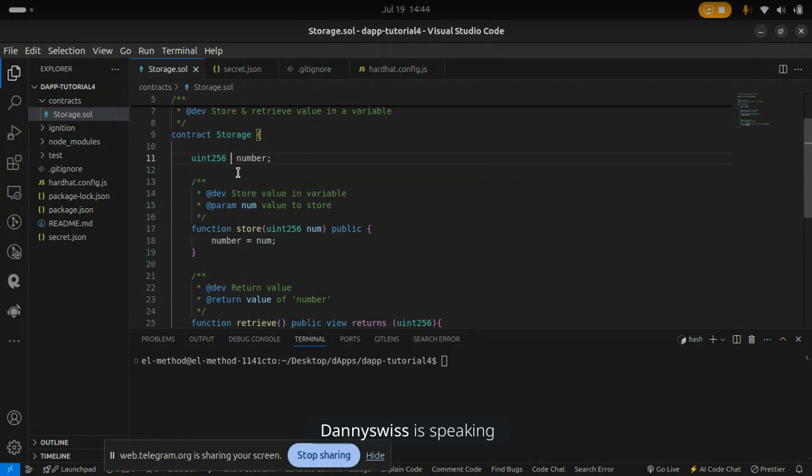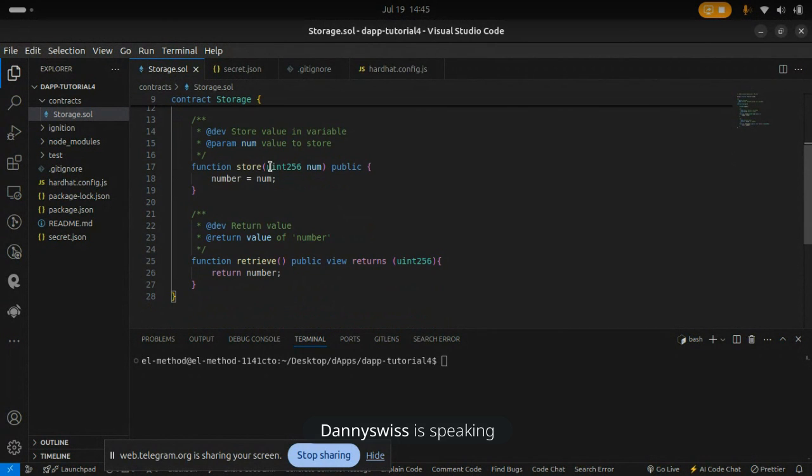If we call it external, then it can only be called by external contracts. But if we leave this variable just like this, then the EVM sees it as a private variable, which means it can only be used or called within this contract and other contracts that inherit this contract.